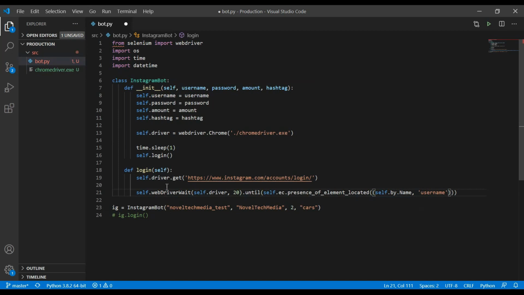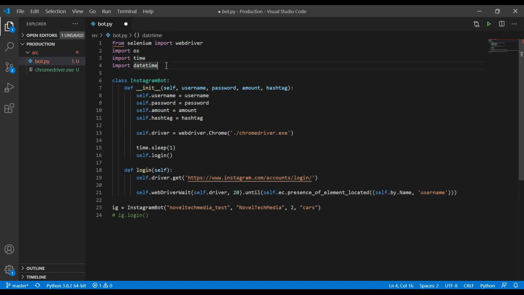First of all, we could just call self.driver and call find element. But the problem of this approach is that we need to wait for the element to be available. We could have one approach, just give a time.sleep and call it then, which would work again. But there is a more elegant way, because in this case we are waiting for 5 seconds and then trying to execute. But in this case, when it's present, we are constantly checking when it's present and then we are executing it, but we are giving a maximum of 20 seconds to wait.